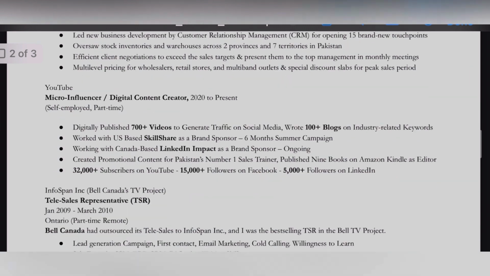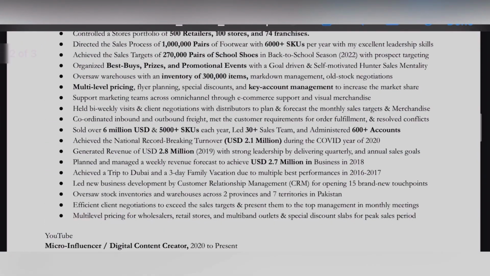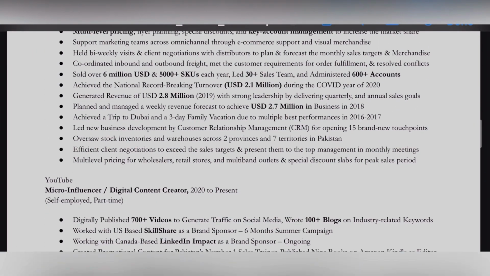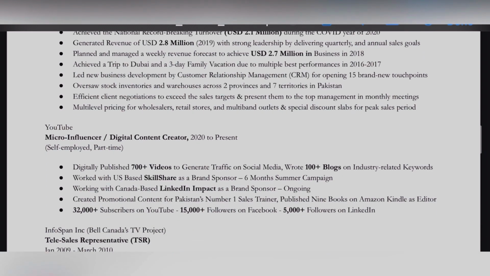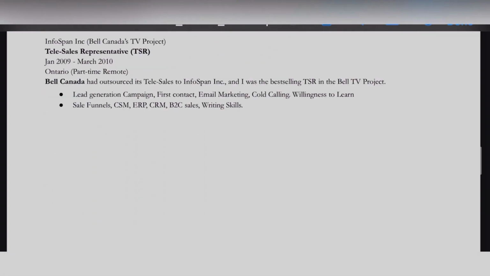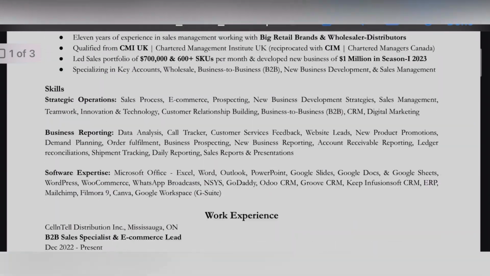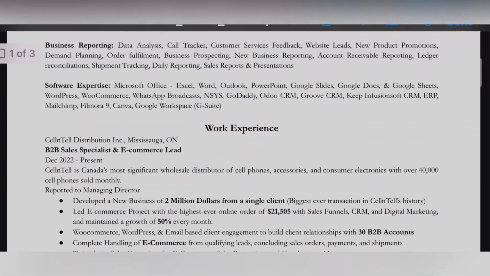Then, because this was a 10 years job in a company, I had to explain it, and I had so many achievements, so I had to note them down. Okay, so 2 pages of my resume go in these details.